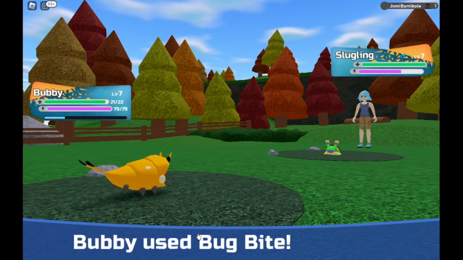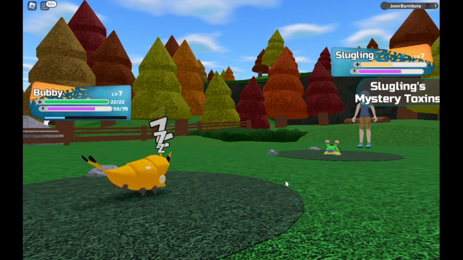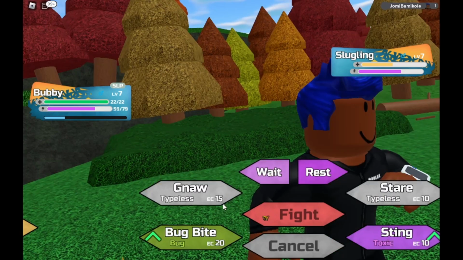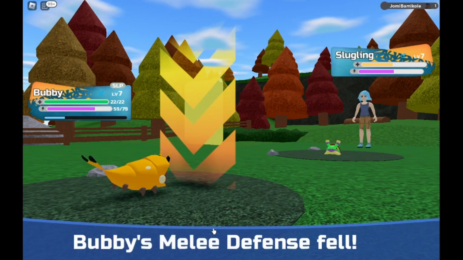And yeah, all right, let's use Bug Bite because it's effective. All right, get that health back. Yes. All right, I really have to get Bubby. Like this, for example, there's a status ailment for sleeping, but hopefully Grubby wakes up soon because we don't want him to die.